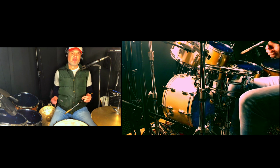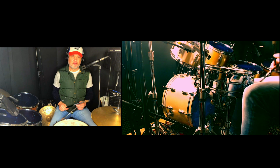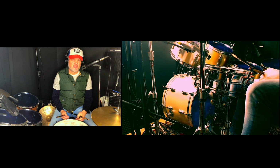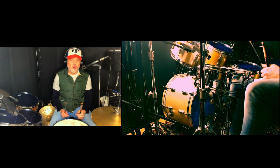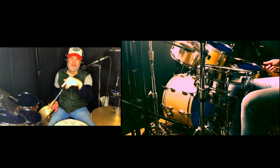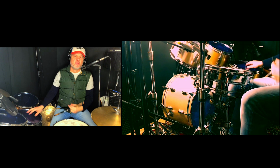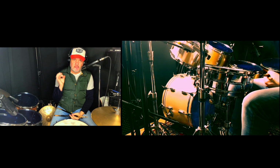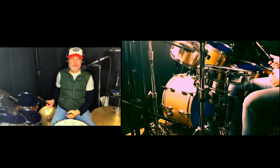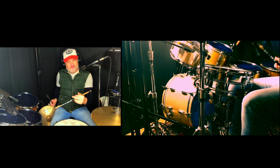Okay, if you want to bring it a step further, I don't know if I can do that with this miking setup. It was really a problem for my left hand on the hi-hat, so maybe this looks a little bit stupid, but you play it all with one hand. No, I cannot play like this, man. I really cannot play like this. The miking thing in the videos of YouTube is really hard. So that's a really nice exercise to do. You really have to have your skills in your left hand.